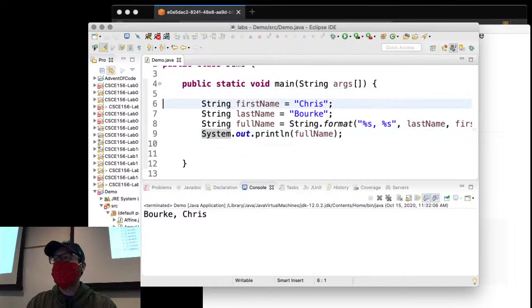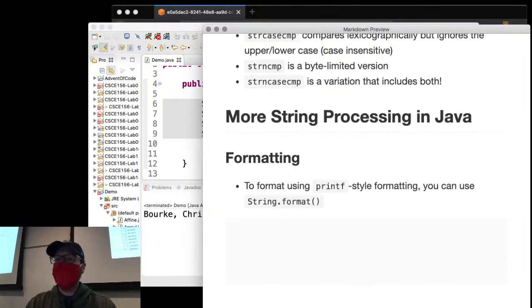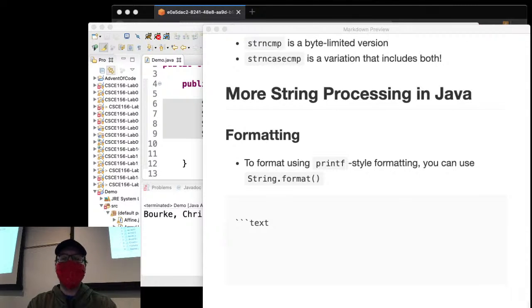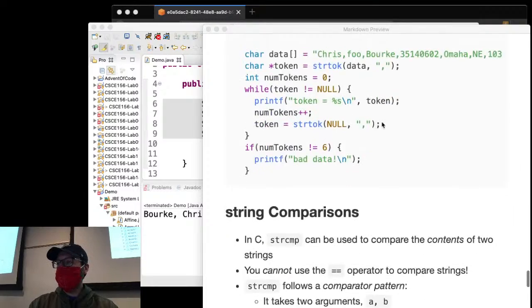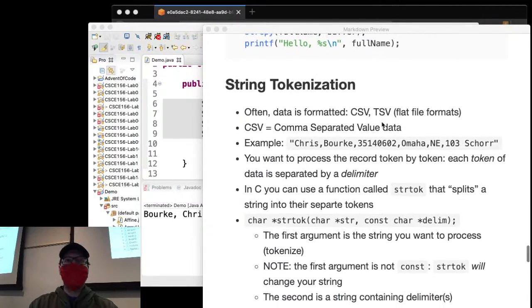Right? So it's way easier because you don't have buffers, you don't have the low-level memory management that you have to have in C, and strings are almost first-class citizens in Java. Just like integers are first-class citizens, doubles are first-class citizens. They're not full first-class citizens because they're still a class, but they're built into the standard Java library.